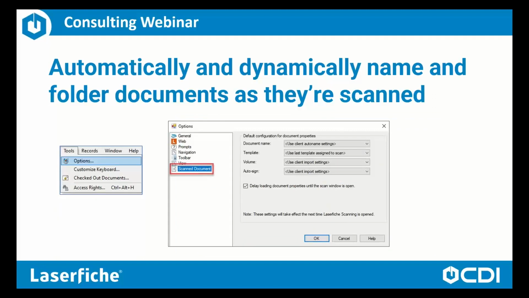We can specify the default configuration for these values by using the options dialog within Laserfiche Scanning. By using the default settings here, this will configure what our default settings are upon loading of Laserfiche Scanning. That way we won't need to reconfigure everything every time we open scanning.